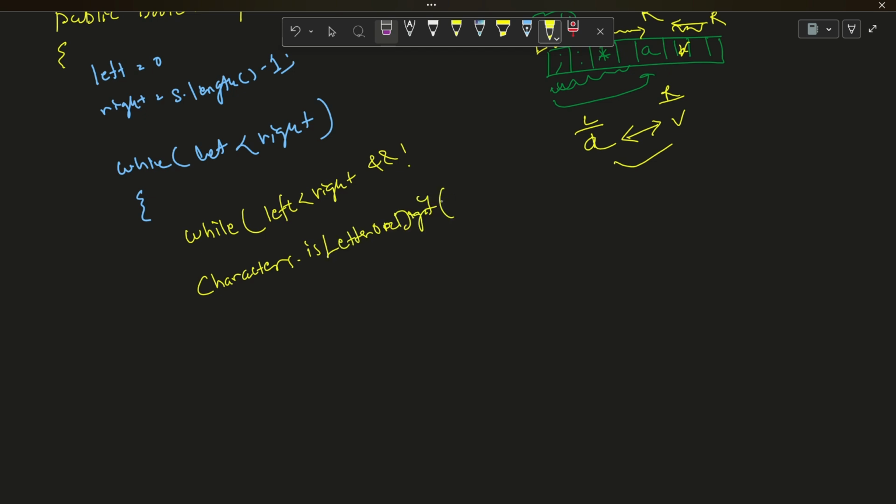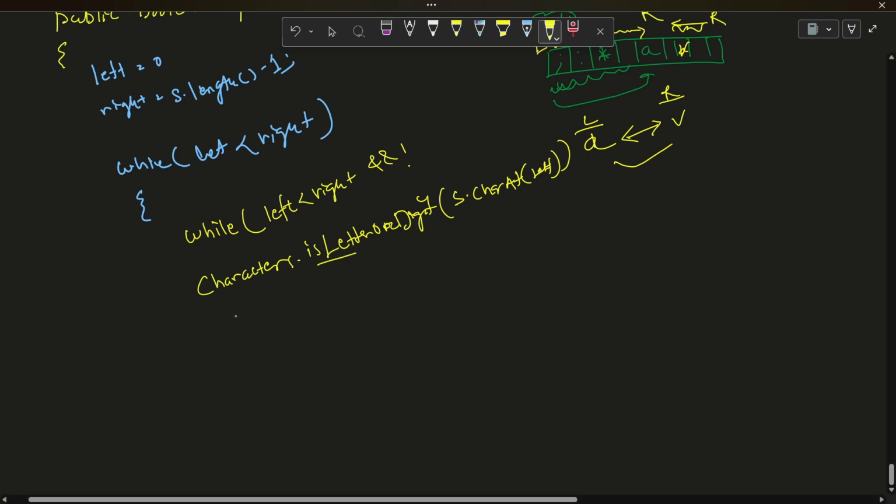Here we will pass our left pointer value, s.charAt(left). Whenever the character is not an alphanumeric character, we are going to skip that. Skipping means left plus plus. We are forwarding the pointer.